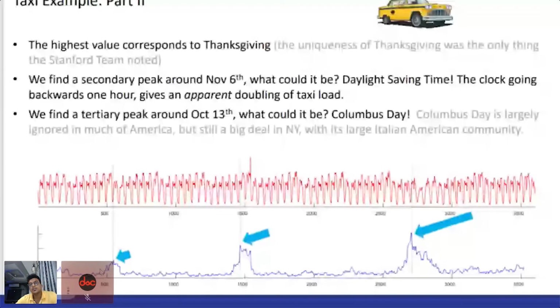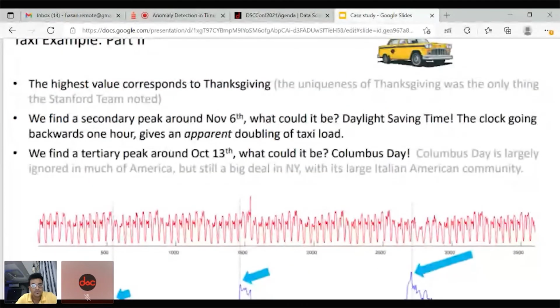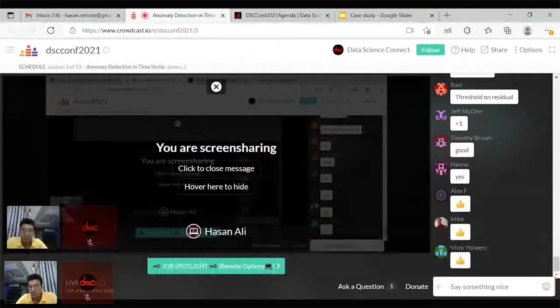So what can you make out of this repeated pattern? Here, you cannot notice any repeated pattern, right? From this red data, you cannot really understand if there is any pattern being repeated. But when you see its matrix profile, you have a feeling that this is a pattern that has been repeating. Now, what can you make out of this pattern? What are your guesses? I want to know. What are your guesses on this pattern that is repeating here?